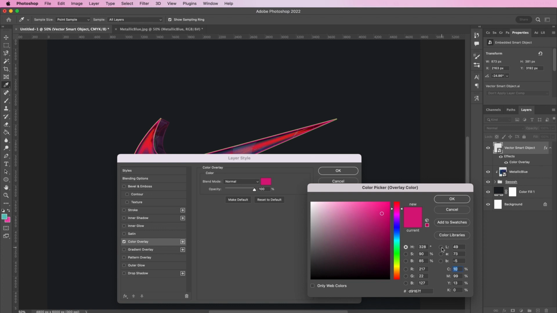Here I will give it a color overlay. The color I will use is 974278.